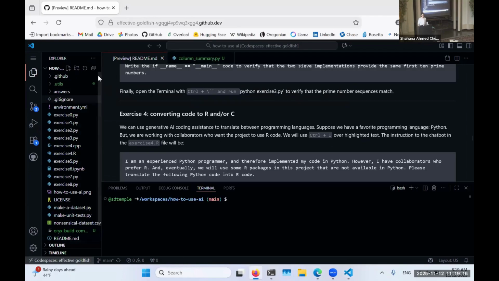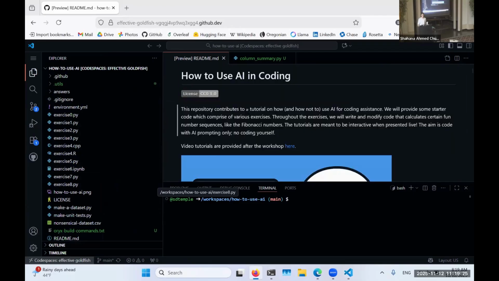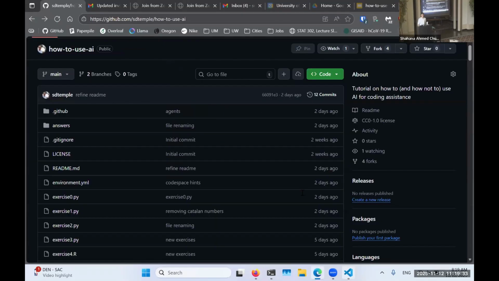If you had ended up with the codespace set up online, this should look very similar to what my VS Code is. It's mirroring that online.